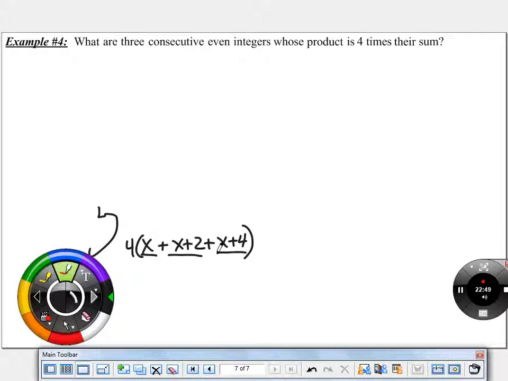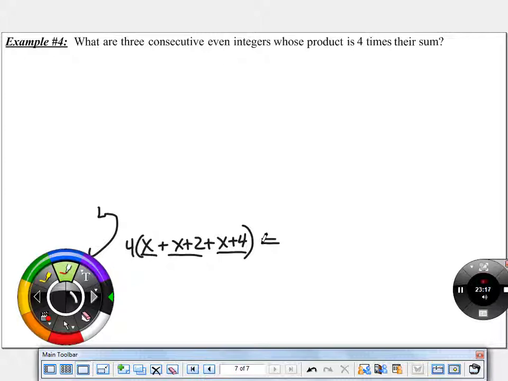Janae? When you take the first number and add 2, then it's also the same number, and then when you add 4, it's also the same. Good. So consecutive integers, you would start with 1, you'd add 1, then you'd add another. Even integers, you need to skip 1 in between, so x, x plus 2, x plus 4. Funny, because it would look the same for consecutive odd integers, x, x plus 2, x plus 4. But you just have to look at solutions that start with an odd number instead of starting with an even number.